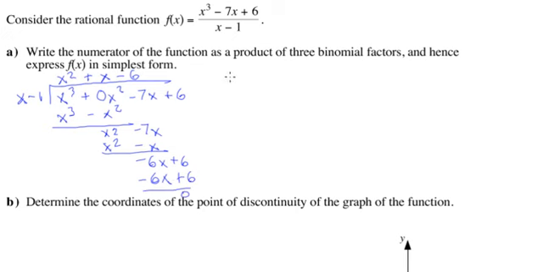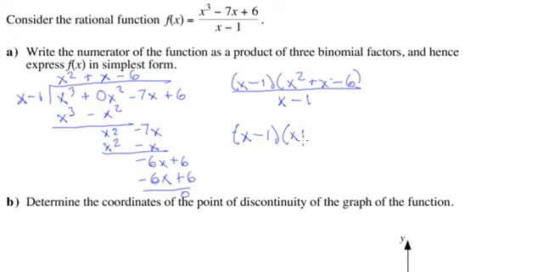Our numerator factors to x minus 1, and the other piece is x squared plus x minus 6, and all that is over x minus 1. Now, we can do even better than that. x squared plus x minus 6 is a quadratic, and I believe that's factorable as well. It would be x plus 3 times x minus 2, if we want the middle to be positive 1x. That's minus 2x plus 3x gives us plus 1x, and 3 times negative 2 gives us the negative 6. So yeah, that's our factored form.